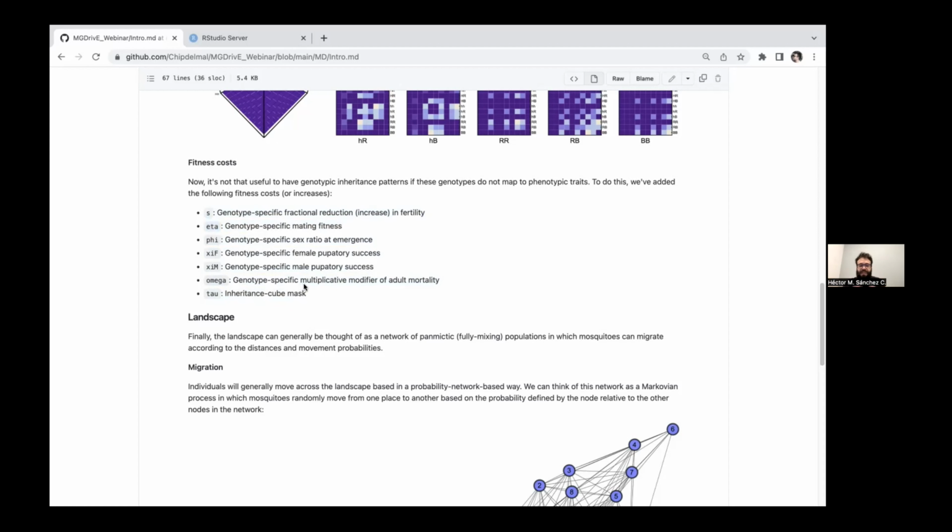We can also have sex ratio at emergence. So if for some reason our drive biases the sex ratio, we can do it there. And some other things like the pupation success, lifespan reduction. And this one is a bit more contrived, so I'll skip it for the Wolbachia.